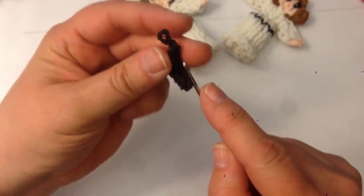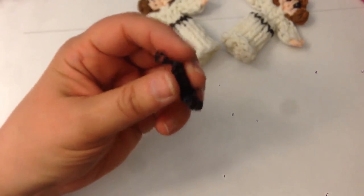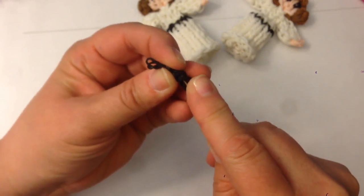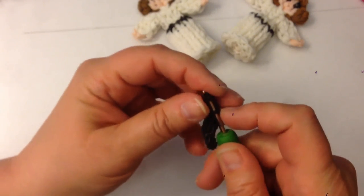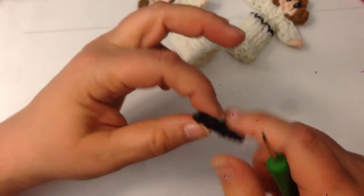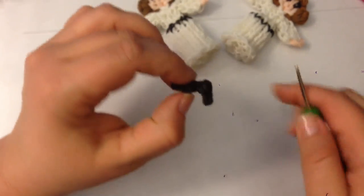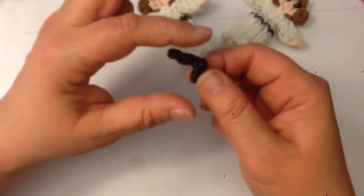Okay, now the loop, you're going to get a fine hook and poke it through the inside of your gun. Oh my goodness, there we go. So grab that and pull it back so the band is hidden under one of these bands inside and you can't see it. Well, you can see it very marginally, but not much.